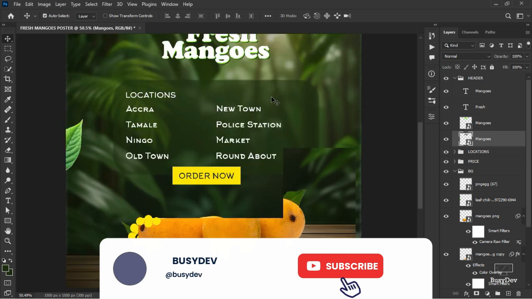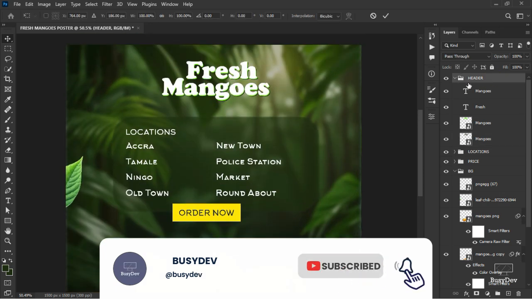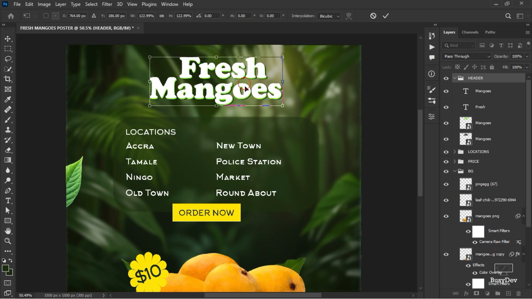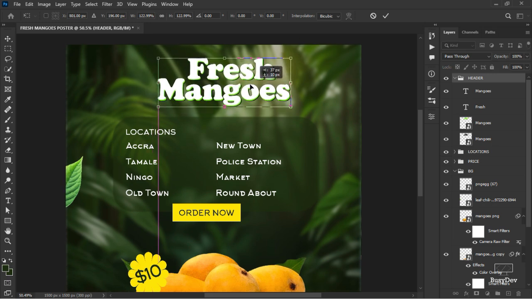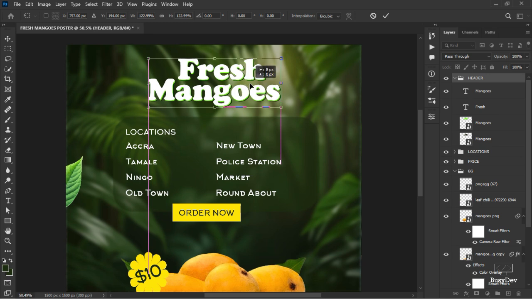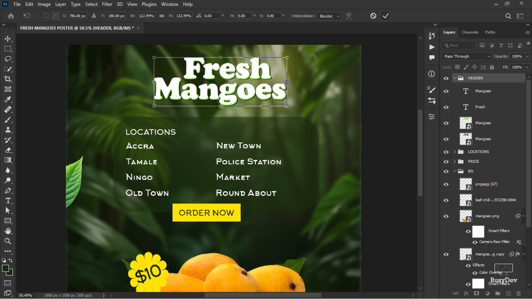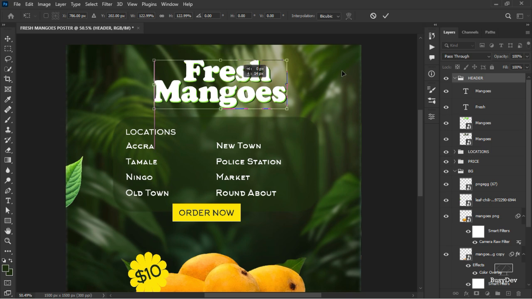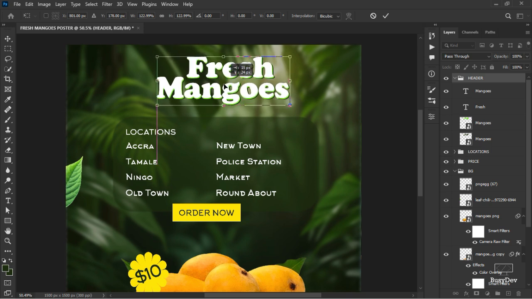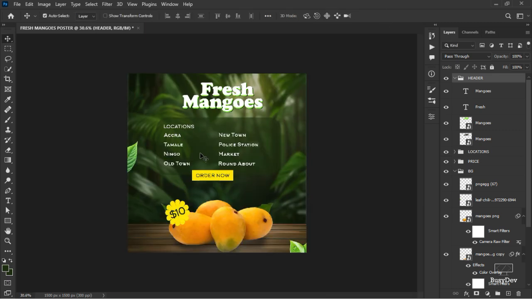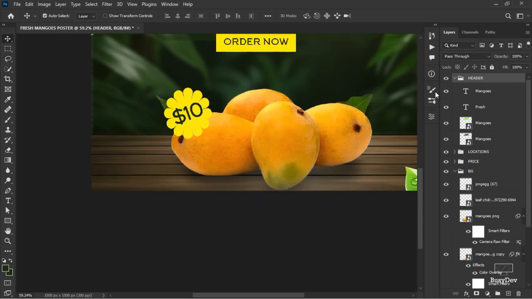Great. Now the final thing I will do is that I'm going to expand this one. It's the header. Anytime someone sees your flyer, the person looks at the picture on the flyer, then the person looks at the header. It's part of design principles that your header should always catch the attention. If someone sees your flyer while scrolling on social media, at least the person should be able to remember that I saw a fresh mangoes poster. That's one of the key things in design.